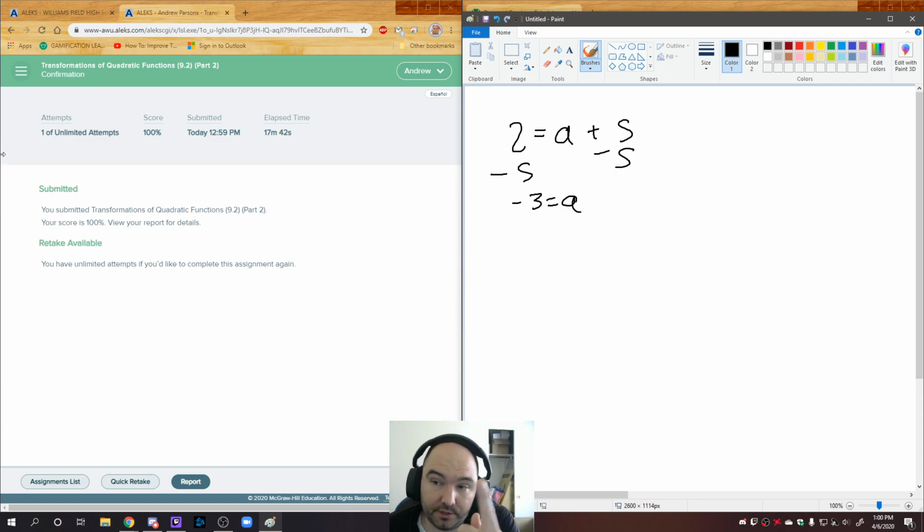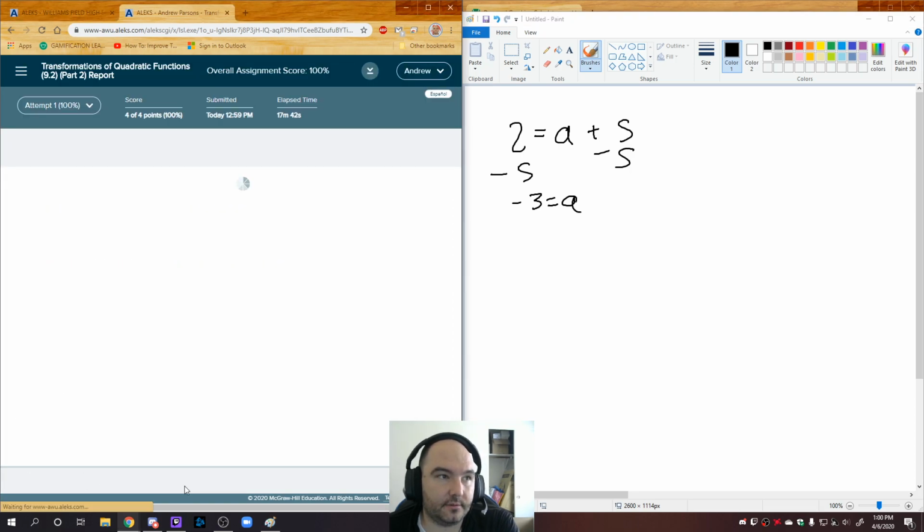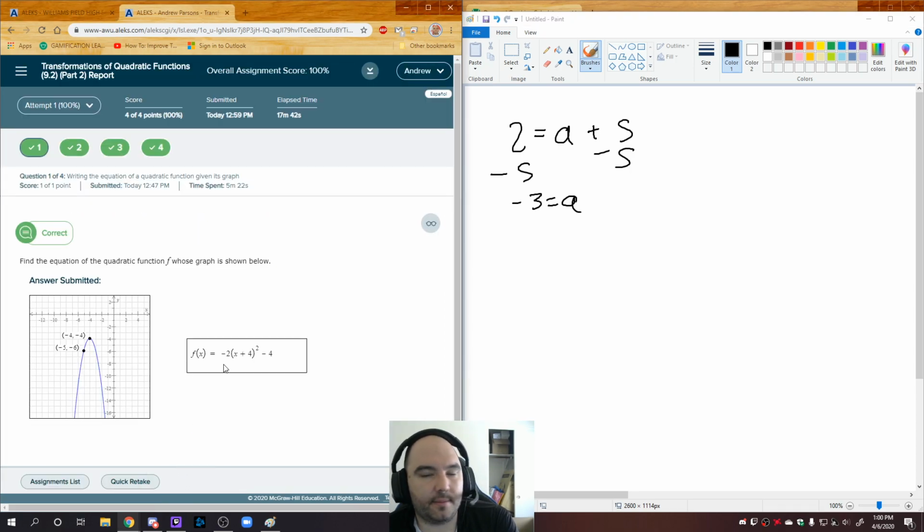So what we used was our vertex. We used x and y from our additional point, and we use that to backwards engineer, let's say, the value for a, this number multiplying out front of the parentheses in our vertex form. And then using a and h and k, we were able to find the values that made it work. So, for example, on number 1 and 3, I left it in vertex form. So I wrote the h and the k from the vertex, and then after plugging some stuff in and working it out, I found an a value that worked.